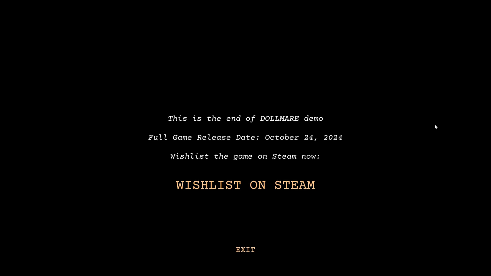This is the end of the DOLLMARE demo. Full game release October 24th, so we're not going to have to wait that long. I really enjoyed that, and I think this is going to be something I play through the whole game. But here's just a teaser. Here's just a taste. And it looks like our main antagonist will be that doll with the nails, the pinhead doll. So that was DOLLMARE, guys.